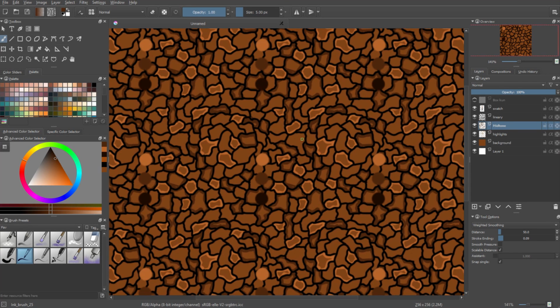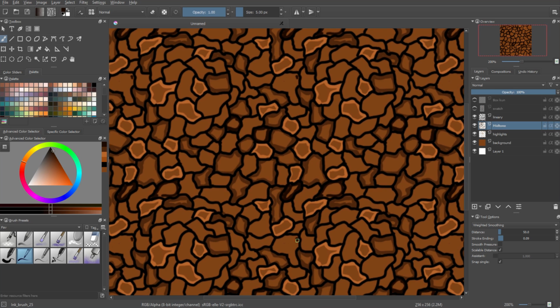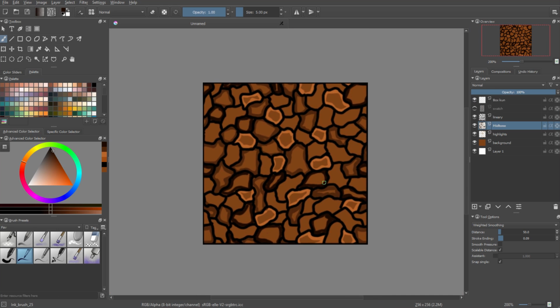Alright, now that I've finished off the middle layer, I'm going to go for the final layer, and this one, much like the upper layer, has to be kept to a minimum. The only thing I'm thinking about right now is whether there's a cluster of one color in one area, because that makes the area stand out, which in turn will make your texture not so seamless. And boom, there you go. That's a little ground texture right there.